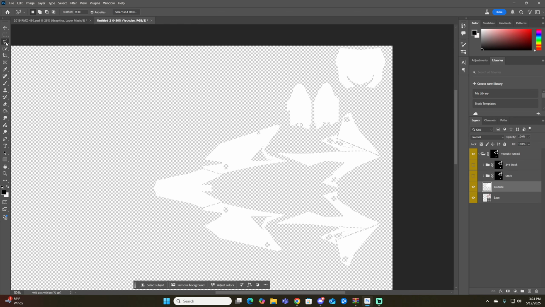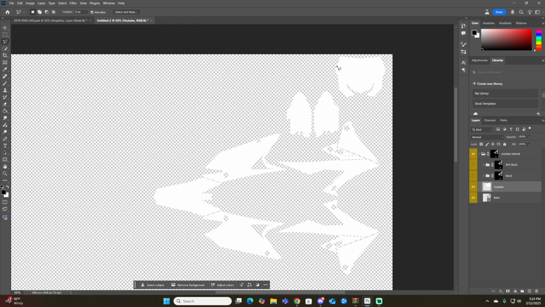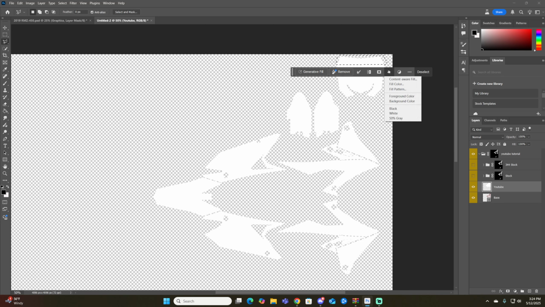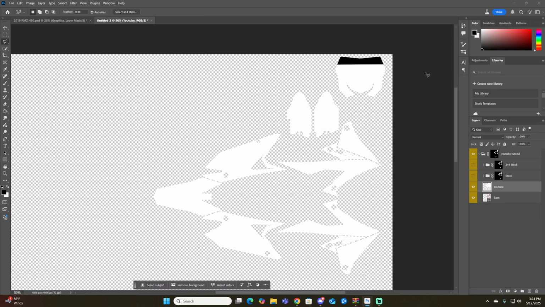Now let's build some base. We're going to just do a top black line here across where we would put our name. We're going to cover this. We're going to change the fill to black. Okay, we're going to do that there. Let's say we want to do this for an RMZ 250FK, so we're going to make a black background. So we're going to do here to here.